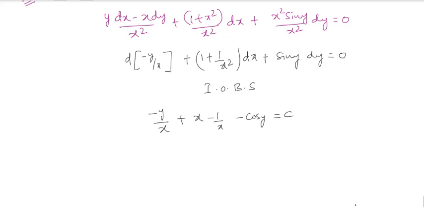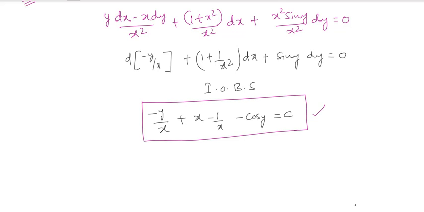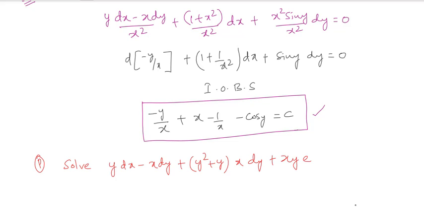So this is the solution for the corresponding differential equation. Clear with my point? Yeah. So can you try one more problem based upon this? Solve y dx minus x dy plus (y square plus y) into x into dy plus xy e to the power of x into dx, which is equivalent to 0.